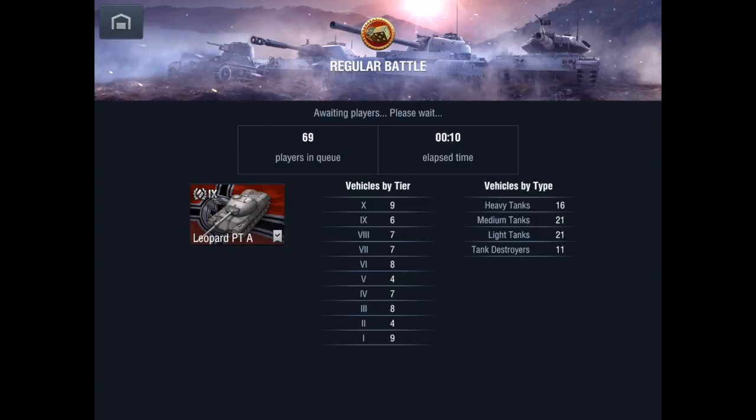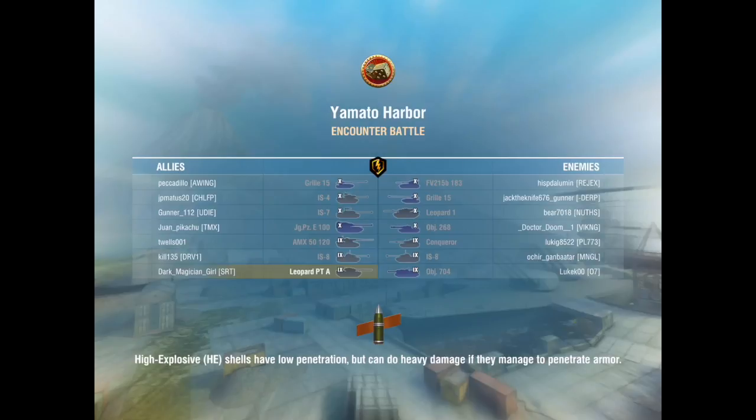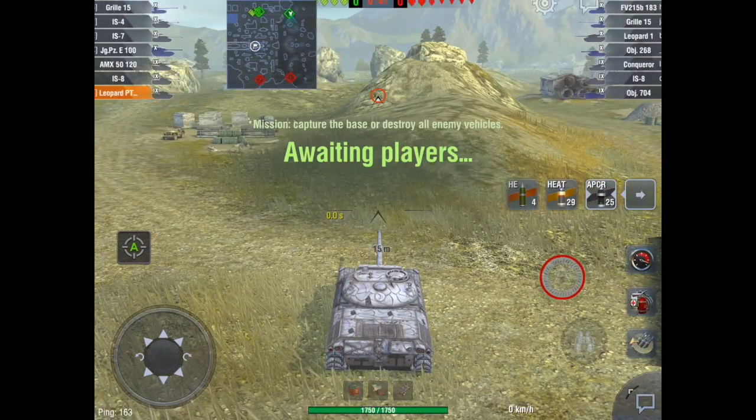Now, without even looking at the team setup, I'm in the PTA, so I want to go to the medium side if I can. Okay, team lineup is in. I see lots of tank destroyers, and if I go to the medium side, hopefully I can spot the tank destroyers crossing into the bushes, so that's what I'm going to try and do first.